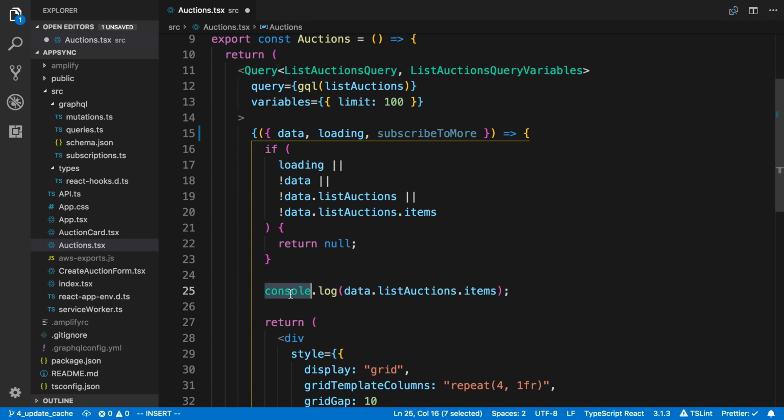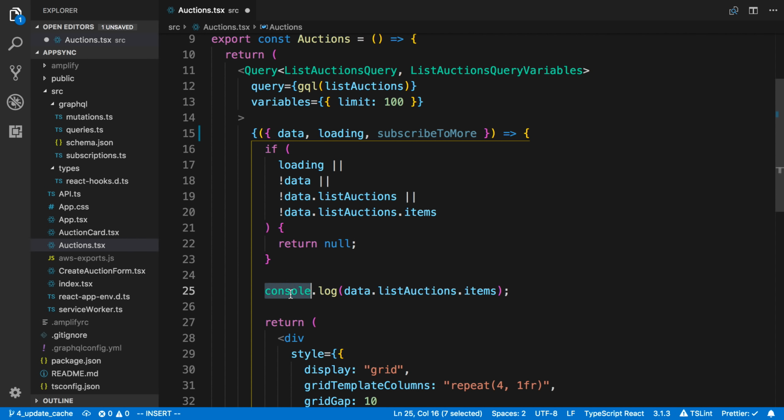So alright, what do I want my function to do? Well, we're going to call subscribe to more and unsubscribe. Alright, unsubscribe. Okay, I think I spelled that right. And there should be an equal sign. So we're going to put some stuff inside of the subscribe to more, so we tell it how to subscribe.